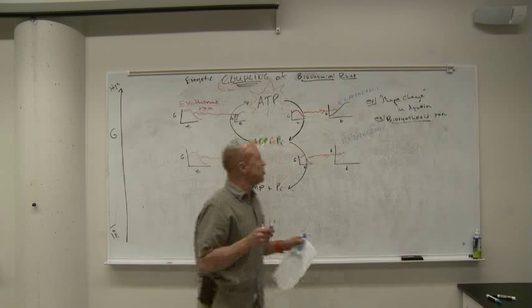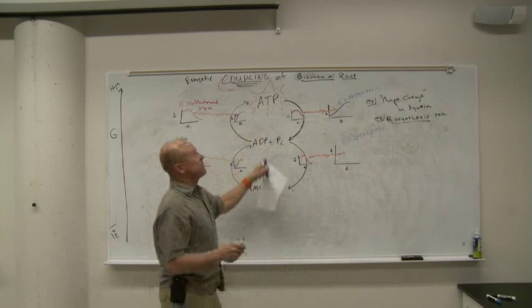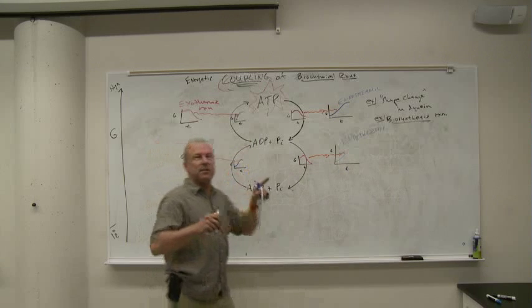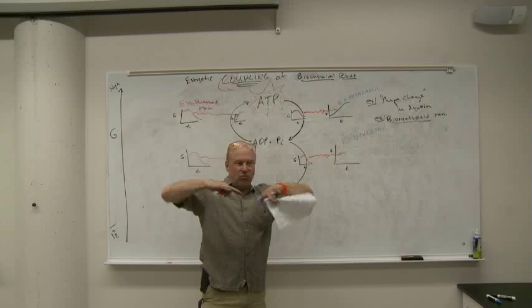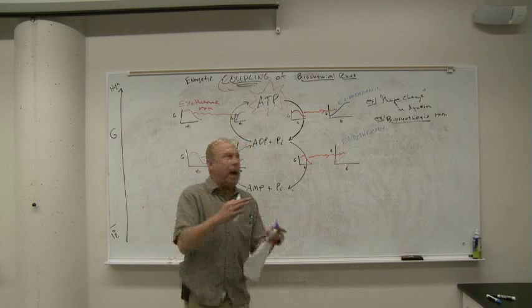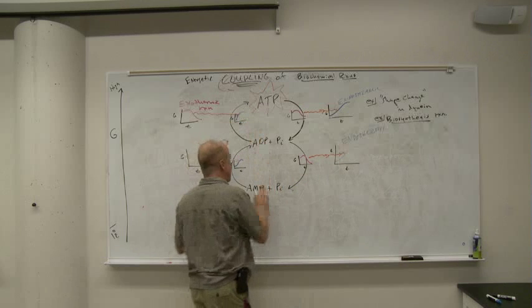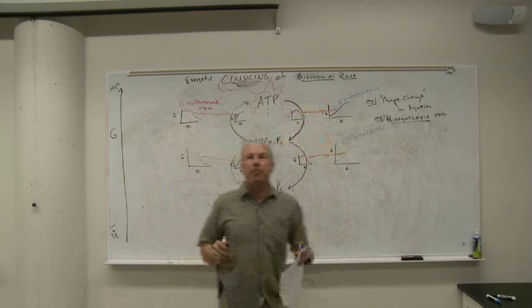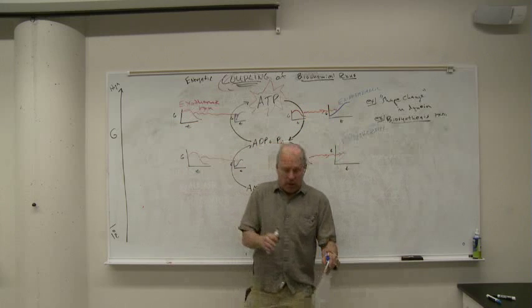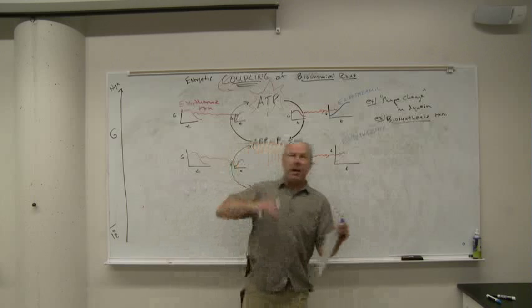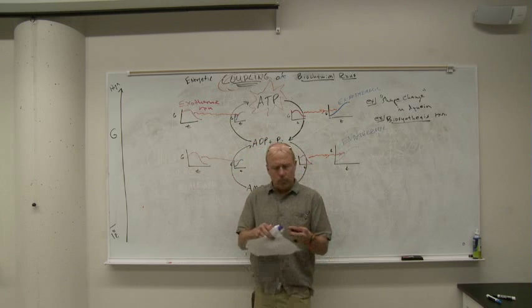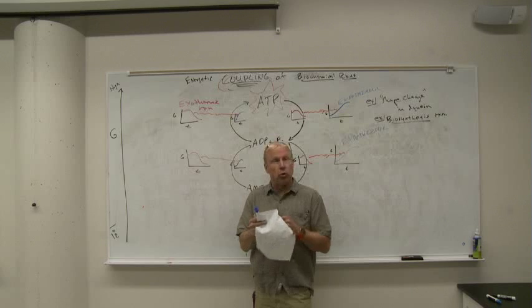But right now, I just want everybody to know that this is kind of the energy intermediate, transforming step. ATP, ADP, AMP is the key to the understanding of the big picture. Everything that happens in biochemistry is making and breaking and making and breaking and making and breaking. We do a lot of making. We do a lot of breaking.